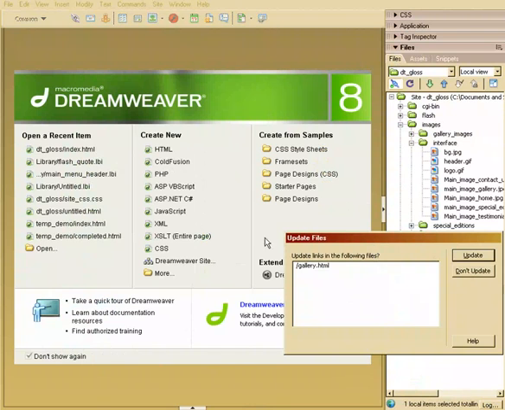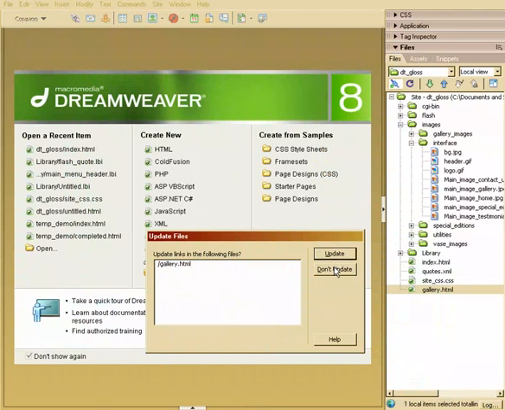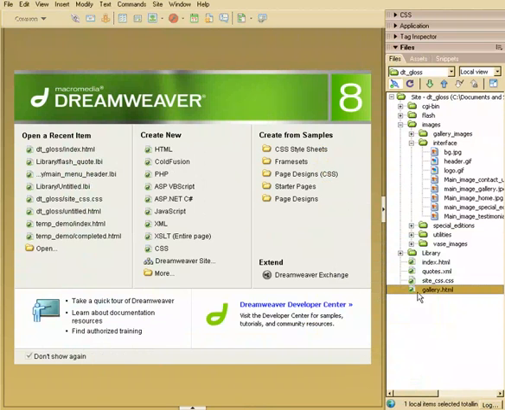Okay. And it's saying update the links. Yeah, there's no need to update. We don't have anything linked together yet, so let's just get all the pieces ready. Okay, Control C and V, we'll paste this. And call this contact us.